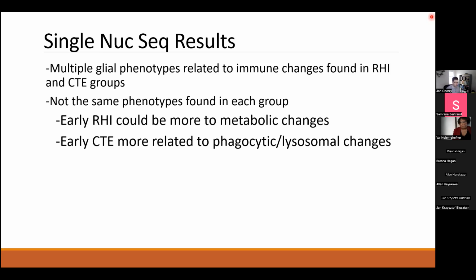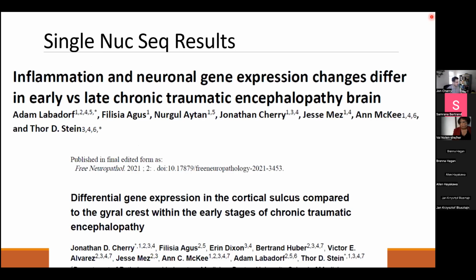Now, we've seen this in bulk sequencing data. We published this several times already. There's work by Dr. Adam Labrador that was published very recently, where they could show that inflammation is different in early versus late disease. We see that with RHI and low stage disease. So inflammation is not a linear pathway that starts low and ends high, and I think that's very important to state. It's a very cyclical, biphasic, multiphasic pathway with multiple cell types occurring.